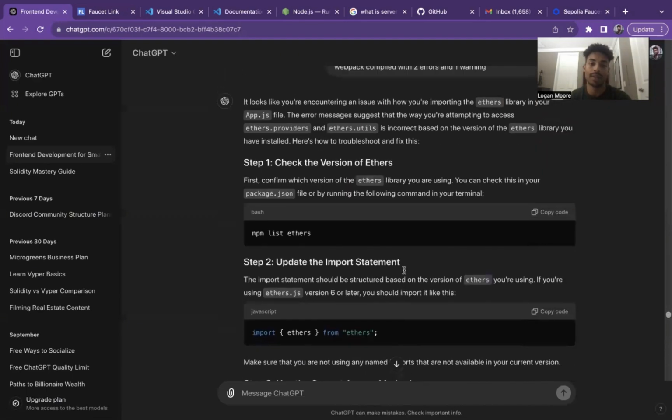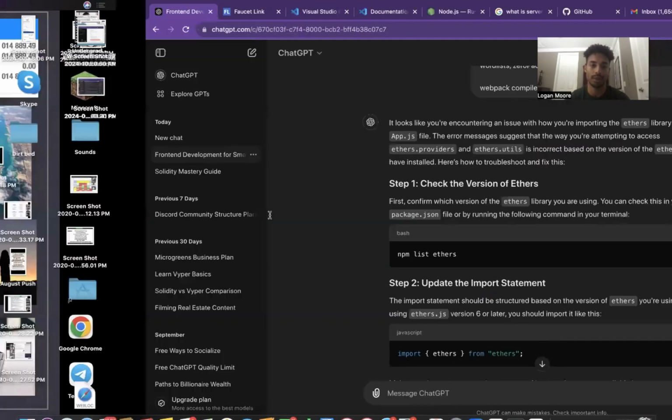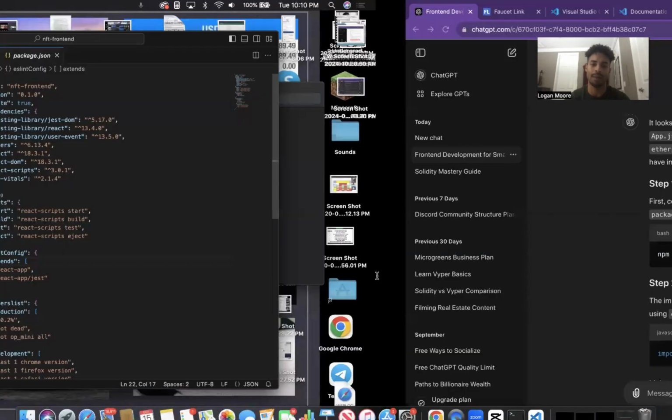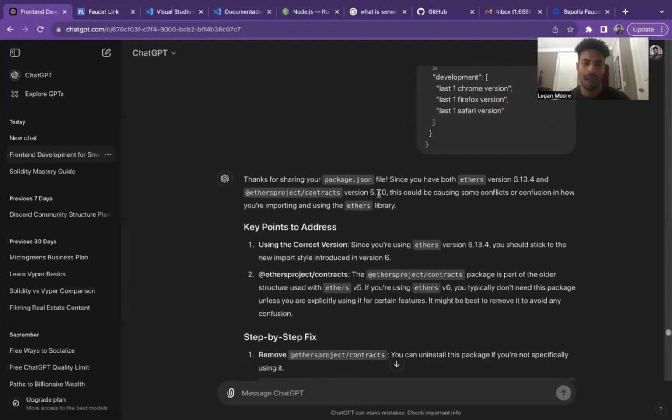So yeah, next time I'm not going to just get hung up on trying to get all the nitty gritty details of every step. I pretty much grabbed the code under the package.json tab, which is here, and I copy and pasted this so ChatGPT could tell me information about the version. After pasting this, it mentioned that having both of these might have been the reason causing the conflict. So it wasn't even confirmed that that was the main issue.